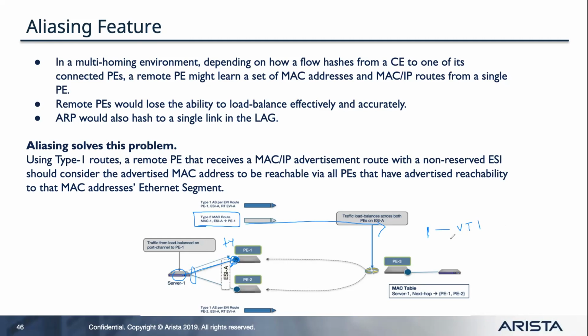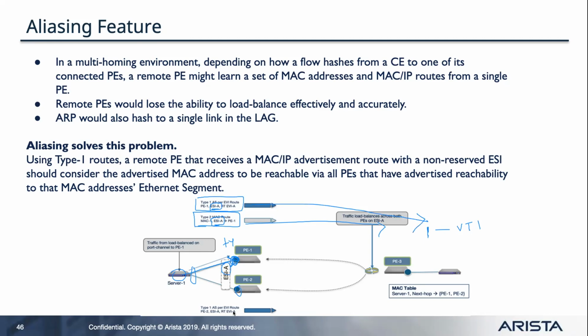Now, as soon as you configure the above port channel configuration on both of these devices, they generate a type 1 route. In the type 1 route, they advertise the Ethernet segment identifier. If you remember, the Ethernet segment identifier is also there in type 2, but in type 1 also you send the Ethernet segment identifier. Basically you say that this PE1 is associated with this particular Ethernet segment A. So I have a common Ethernet segment A, and that is sent to this guy.